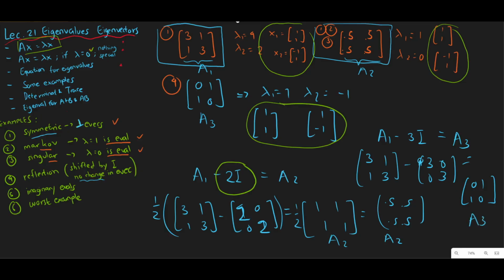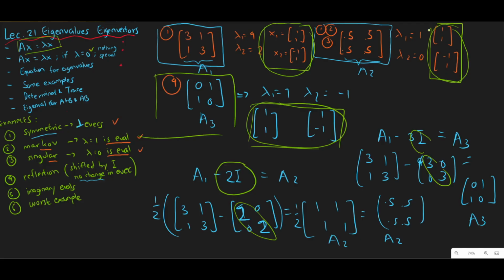So all these matrices are related by only shifting by the identity. And this is really unique and important information: shifting by identity causes no change in the eigenvectors. See, all of them have the same eigenvectors. You only need to be concerned with how the eigenvalues change.